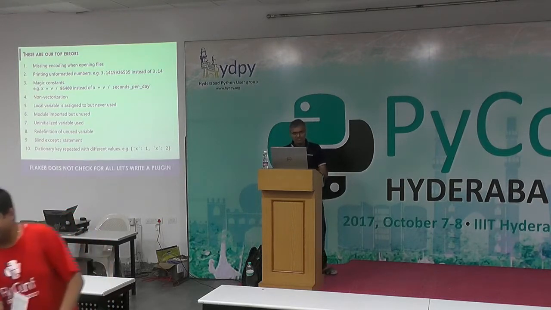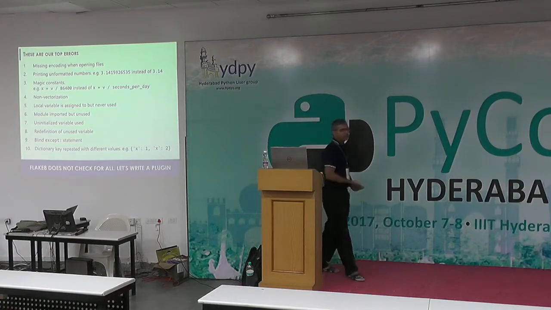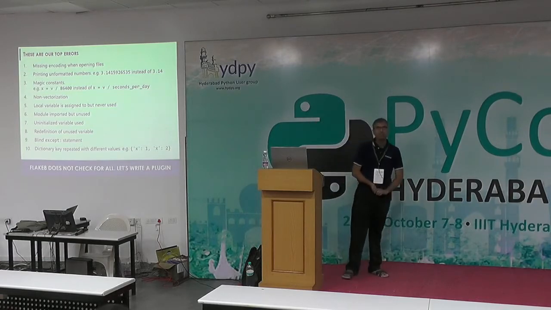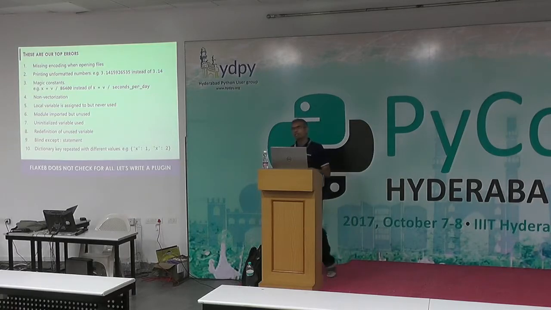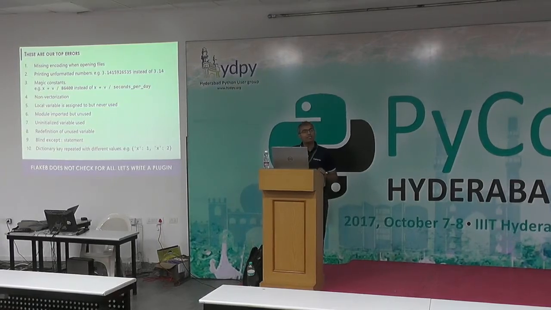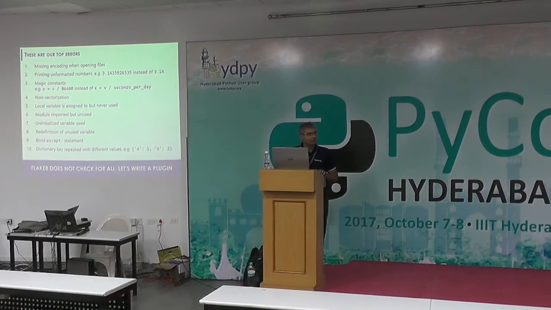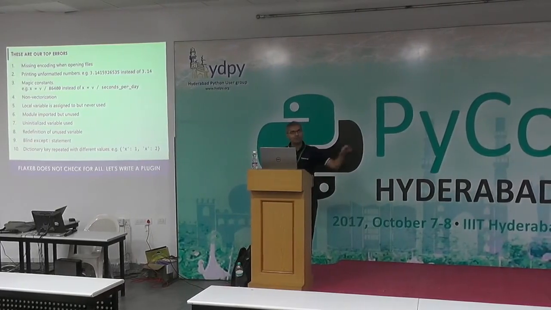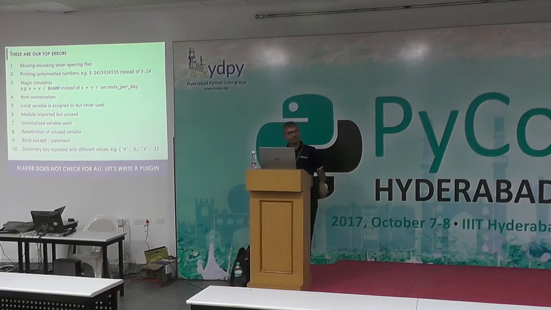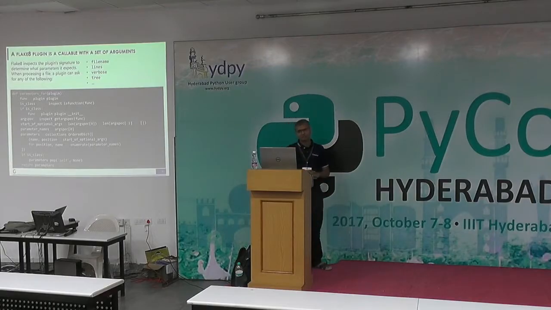So how does one catch these? Well, Flake8 is a good choice. Flake8 catches about half of these, but it doesn't catch all of these. So we have to actually write a Flake8 plugin, which gets us to some interesting stuff. What that means is that we can now look at a Python file, understand what people have written using code, and tell them, no, you have done this wrong, change it. Let me give you a sense of how this works.